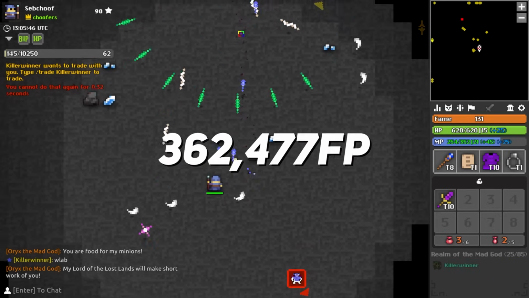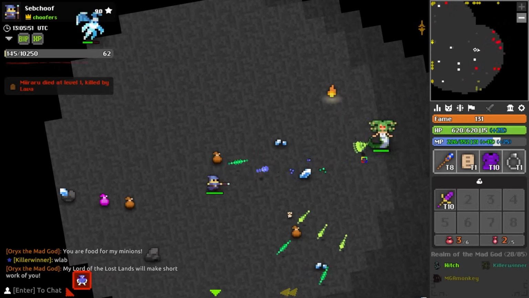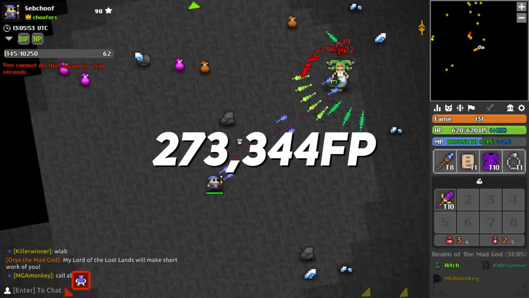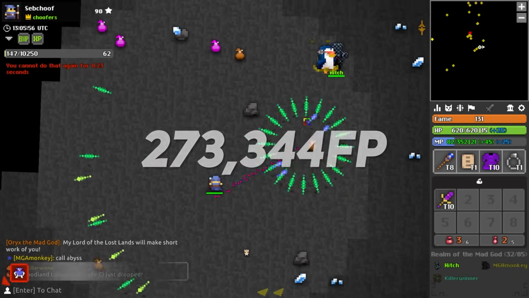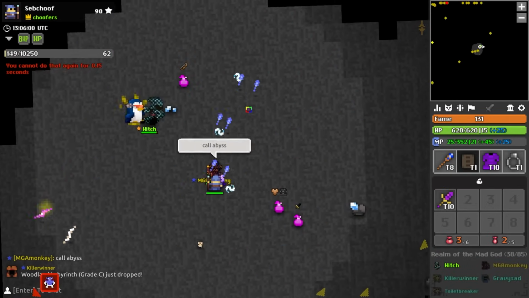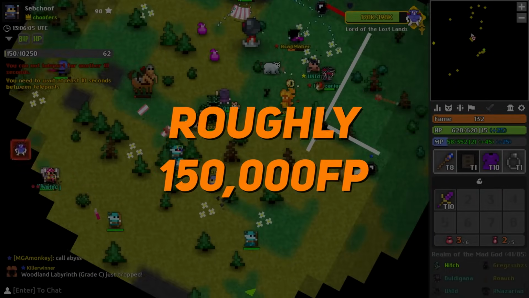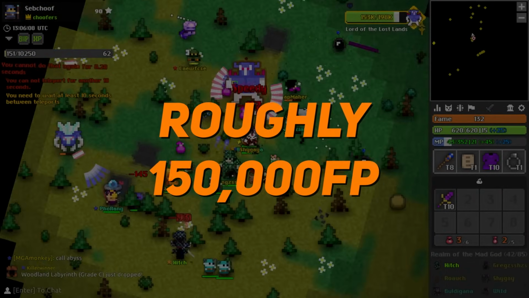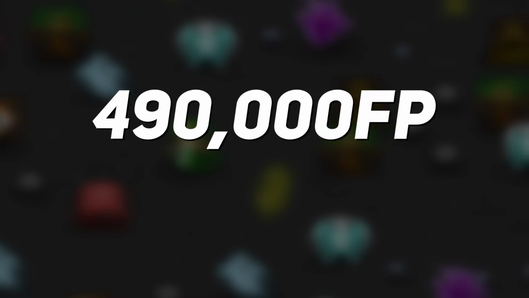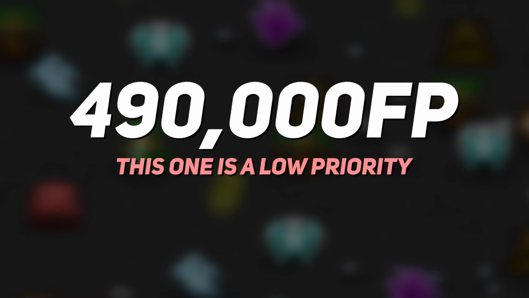So far you've spent 362,477 feed power, but leveling the first ability costs 273,344 feed power. And the great thing about leveling the first ability is that the second ability will also level rapidly as well, but to finish maxing out the second ability after maxing out the first one, it will cost you roughly around 150,000 feed power. And then for the third ability, I wouldn't stress too much about it, but that one will cost you another 490,000 feed power for not that great return on investment, to be honest, so I wouldn't stress about that one.